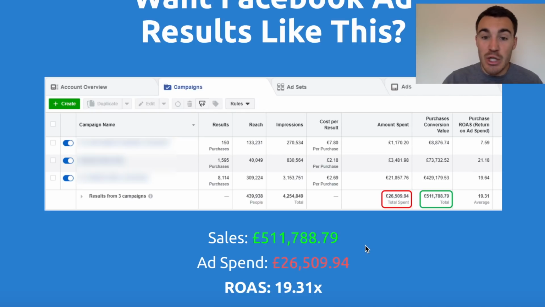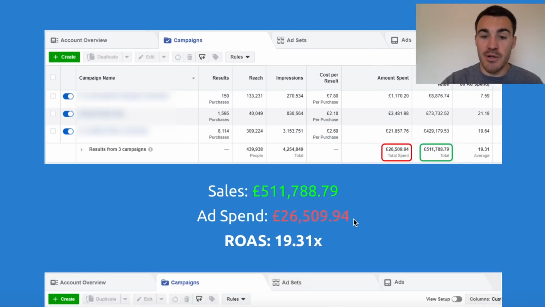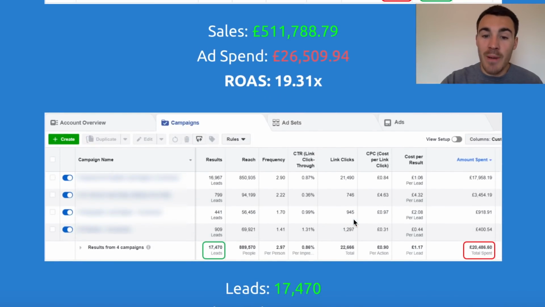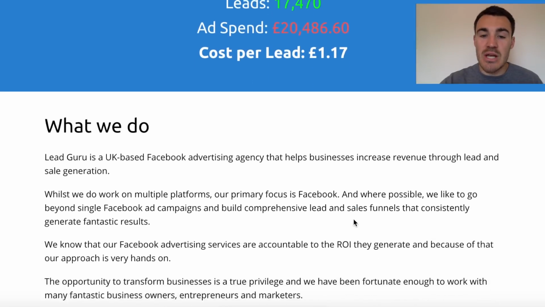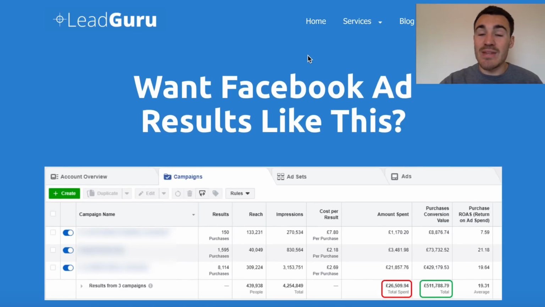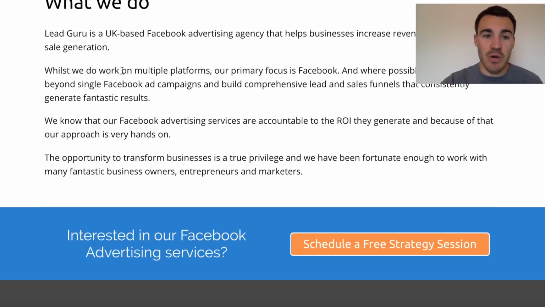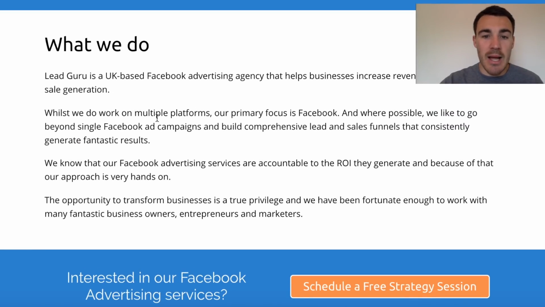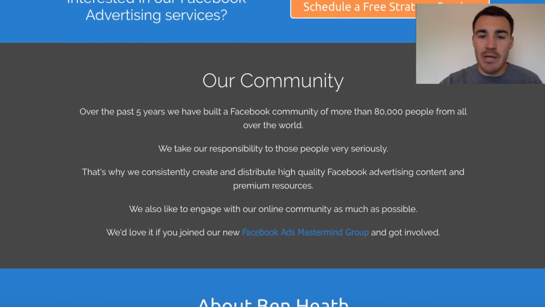And if you're a service provider, you might have stuff here. You might have testimonials you can include on your Facebook ads. You might have aspects of your portfolio that you can include. So take a look at your own website and remind yourself of what you want to include. So the places we look is the homepage. We look at the about page. I don't have a specific about page. We've got sort of here what we do. Might want to find some great copy and information on here, our community, all that sort of stuff.